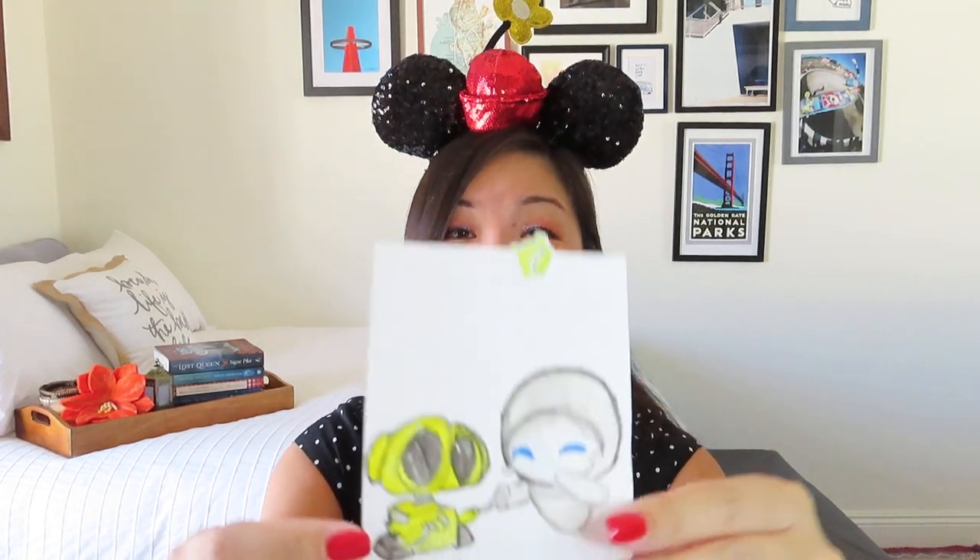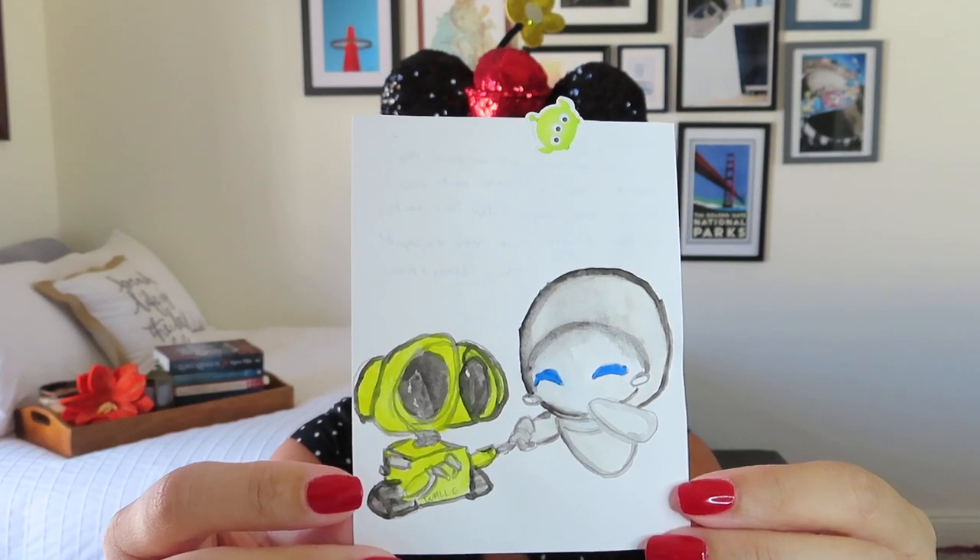This one is really puffy — when I scored all the tape to open it up, it kind of took a big breath in and expanded even more. I'm very curious to see what's in here. So far they've been doing some really cute little drawings for everyone, which I think is adorable. This one is so cute — it's WALL-E and Eve! I love WALL-E, it's one of my favorite Disney movies. The note says: 'Noel, we worried we missed the mark just a little with your first box — hopefully this makes up for it. We hope you enjoy it. Main Street Mail.' I think they're referring to the fact that I got a Small World keychain, which was really cute — Small World just isn't one of my favorite attractions.